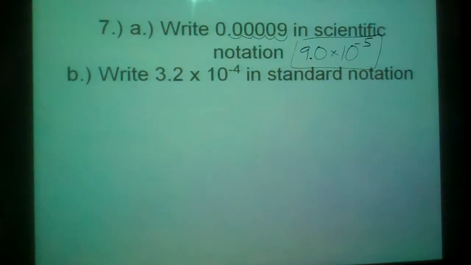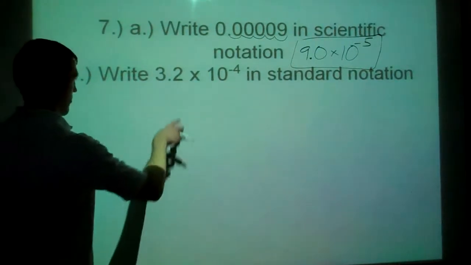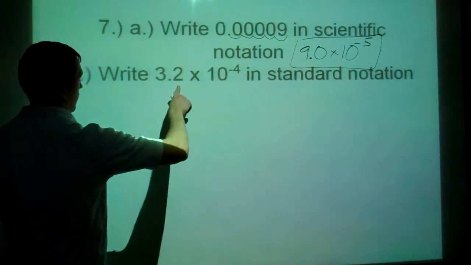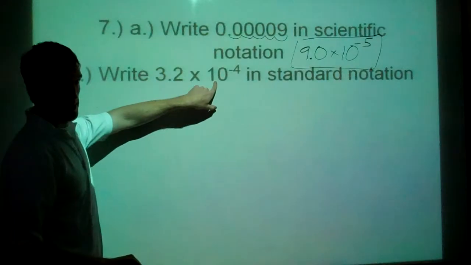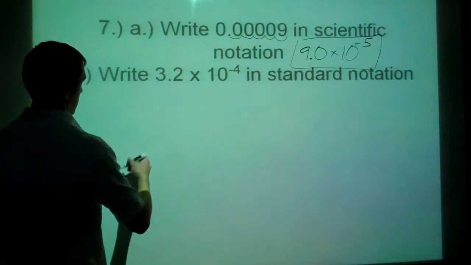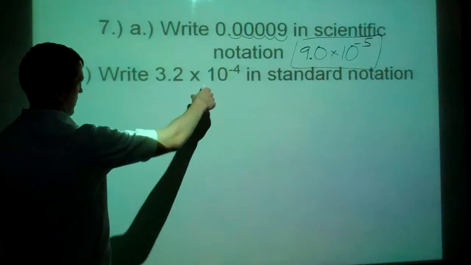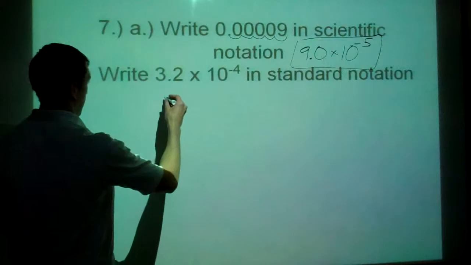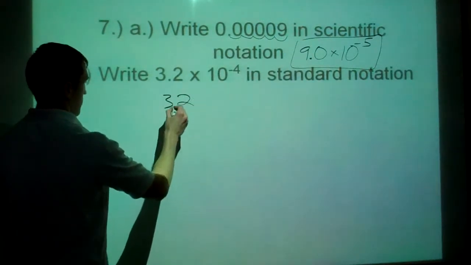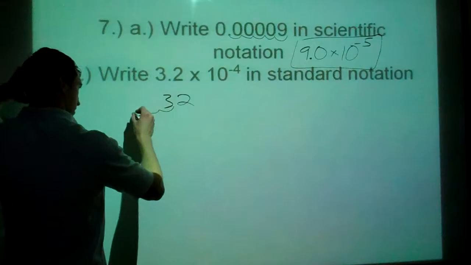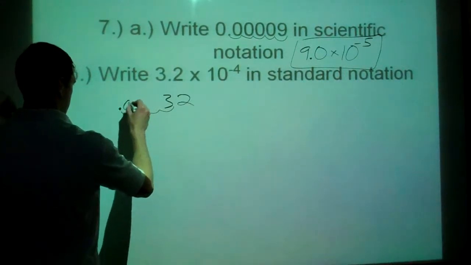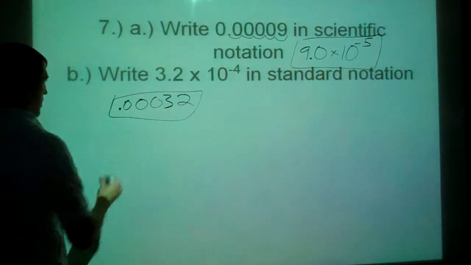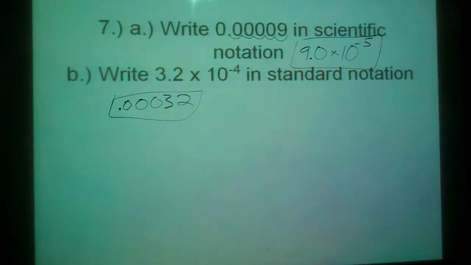Letter B, we're going to go backwards. We're going to turn it into standard. We're going from scientific notation to standard. And this tells us we're going to move our decimal 4 spaces to the left. And we can do that because this is a power of 10. Alright, it's basically like timesing this by 1 over 10,000, if you really want to think about it that way. Anyway, we're going to move it 4 spots to the left. 1, 2, 3, 4. Our decimal is there. We'll erase, and that should be our solution right there. So there's number 7.